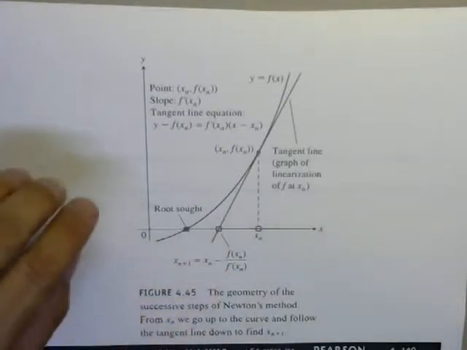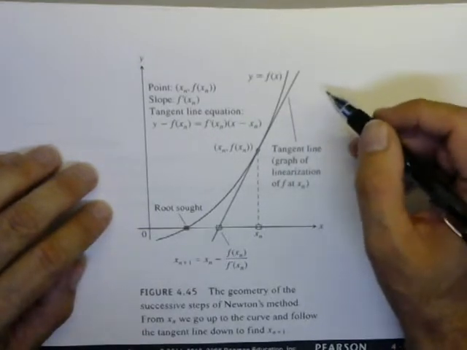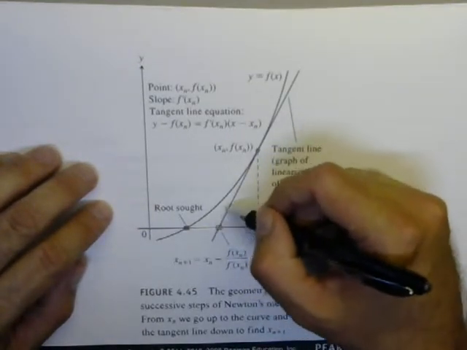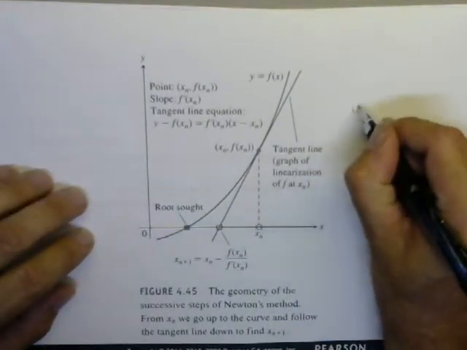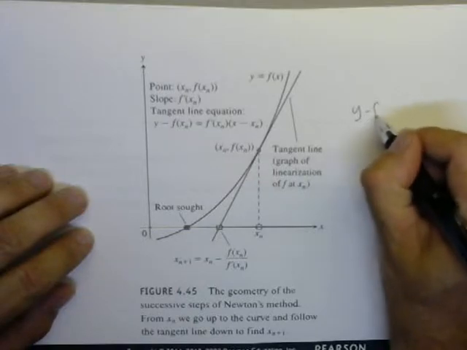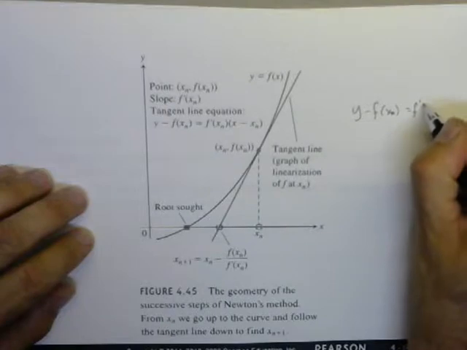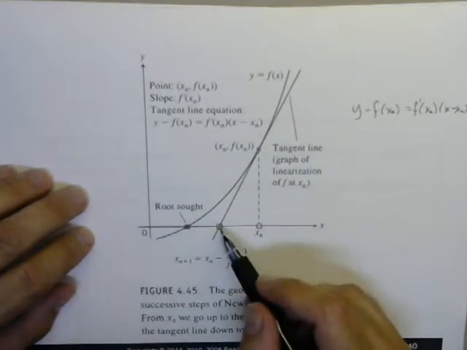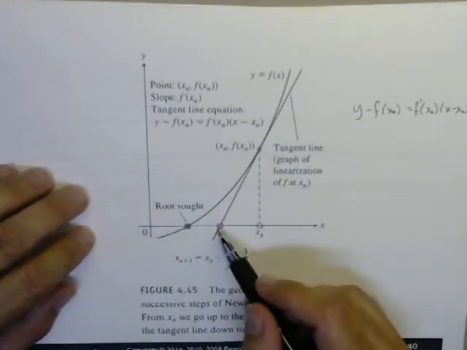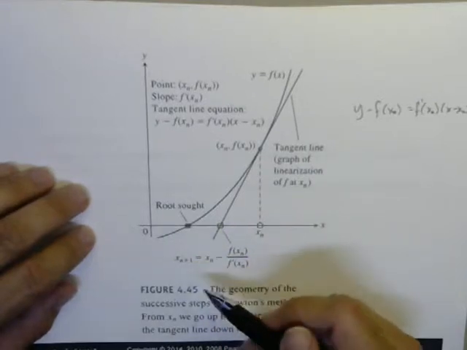So maybe just to show you where that's coming from, I'm looking at the x-intercept here also. If I take this equation, y minus f of x sub n is equal to the slope f prime of x sub n times x minus x sub n, that's the equation of this line. When I hit the x-axis here, remember we're trying to approximate this root. This thing here that we're finding is the x sub n plus 1 root.